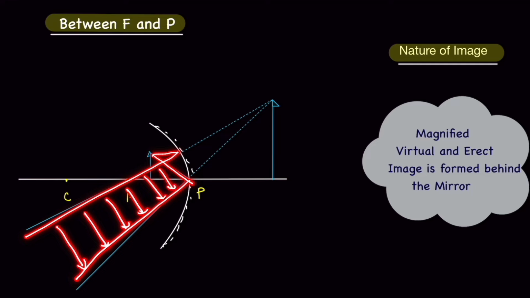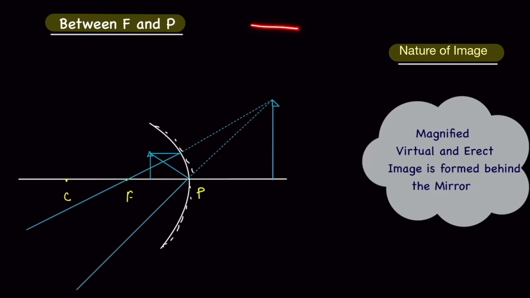So when the rays are diverging, it means that there must be some starting point. If I have two rays like this, so if I extend them, definitely there is a point from where these two rays are expanding. So if we make a dotted line, we will notice that both the reflected rays are meeting on the right side of the concave mirror, or the non-reflecting surface side.